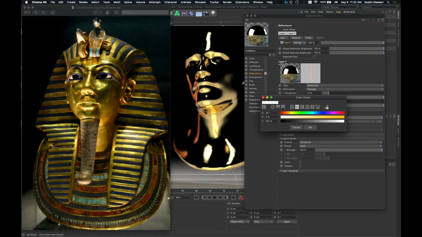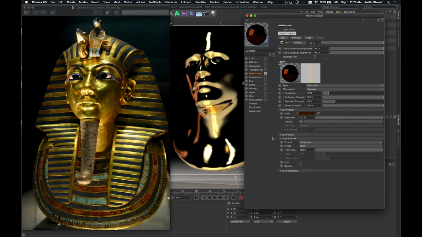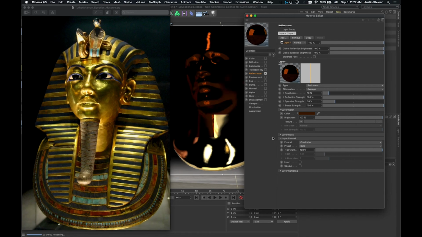Now what I could do also is there is an eyedropper here, and if I click on this, I can come anywhere on my scene and I can select a color. And so I've done that. And now, right, this whole thing goes really, really red. And one of the things about this layer is, we don't really want these to be our specular highlights, right? We don't want all of this redness in the bright areas of the mask. We want this redness everywhere else.